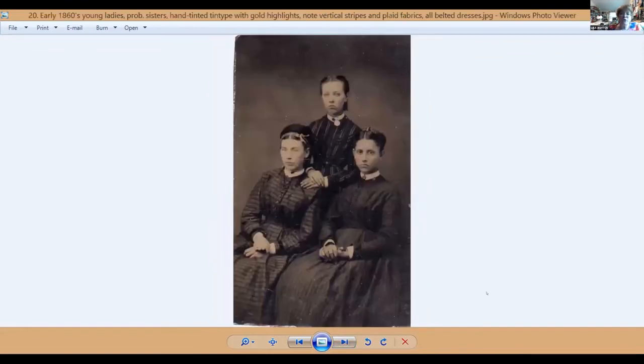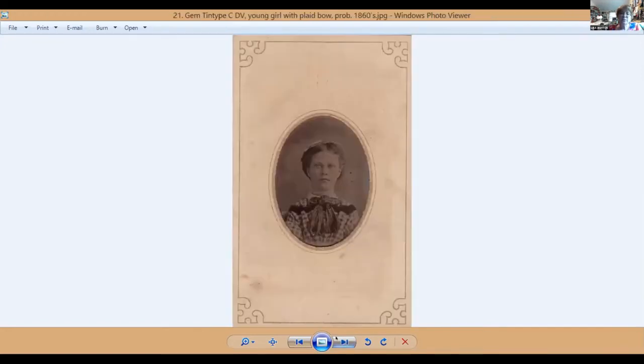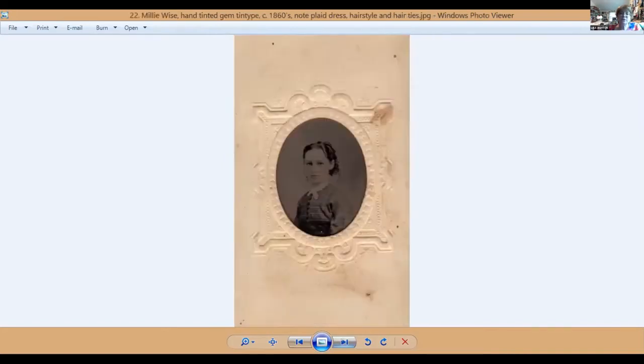Here's another photograph, probably later 1860s, I'm thinking. So we have some interesting stripes and plaids here. And here's a young lady with an interesting striped top, plaid top. And another plaid bodice.